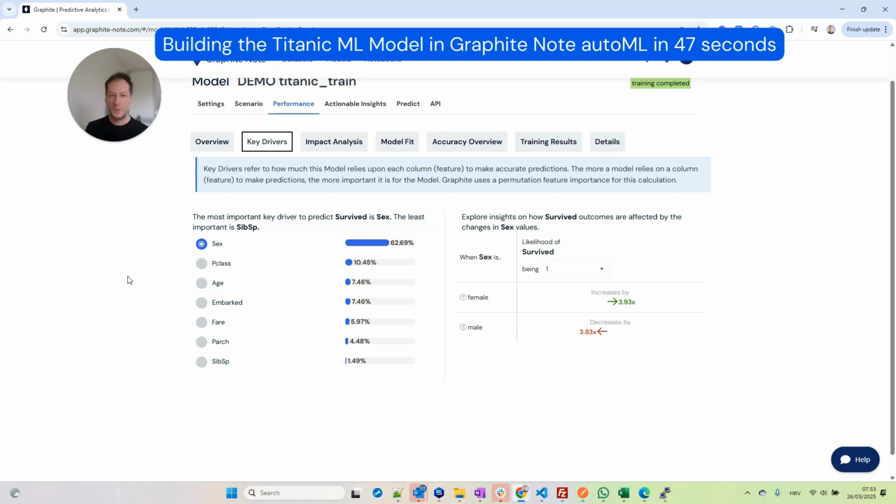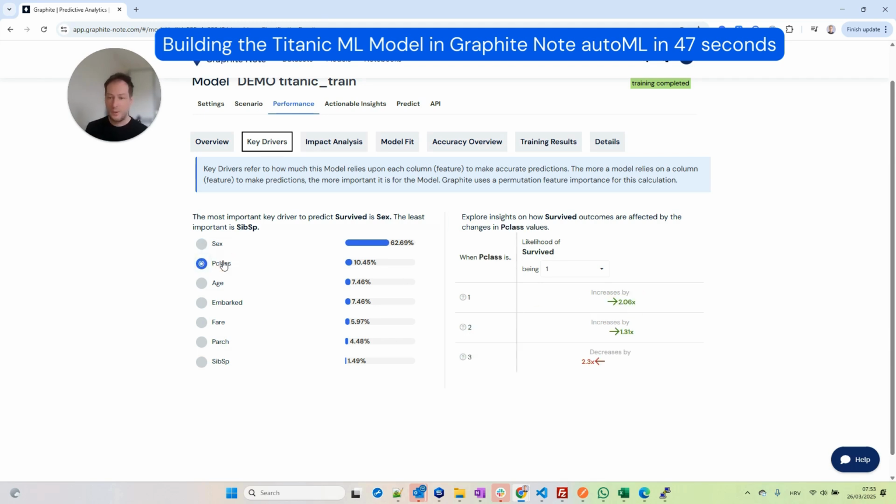This is the explanation of key drivers based on permutation feature importances. So basically, this is telling me that sex is the most important column defining the likelihood if someone is going to survive or not. And number of siblings is the least important column. But for every column, you can see the details. When someone is female, the likelihood that they're going to survive increases almost by 4 times compared to the male passengers. It's in the data.